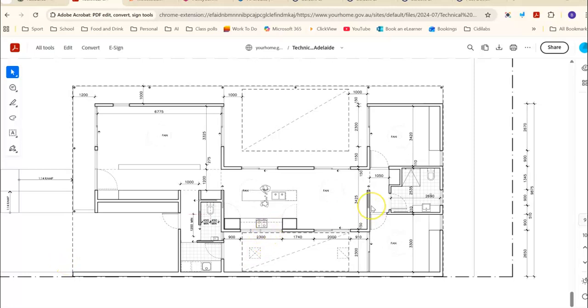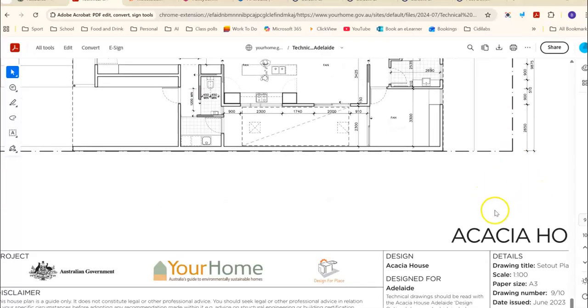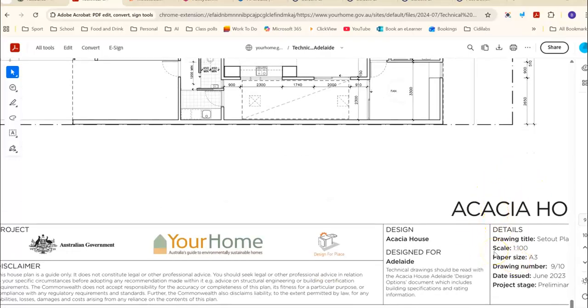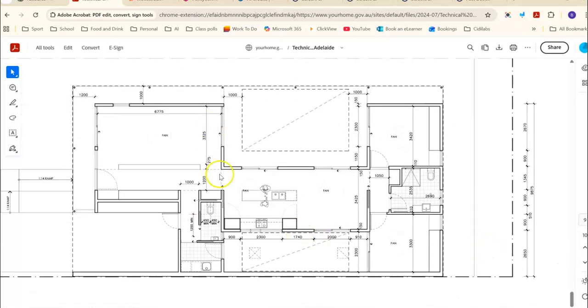Okay, so the next part of the task is going to be looking at drawing in our walls. What I'll be using is this drawing. I've printed off an A3 copy here, helpful for a number of reasons. Like I said, you can line up a ruler with specific walls to see if it is aligning with the dimension on the side. The other thing is the drawing is at a scale of 1:100, so 1 centimeter measured on my ruler on my drawing, or 10 millimeters, is equal to 1 meter or 1000 millimeters.